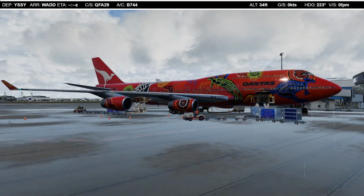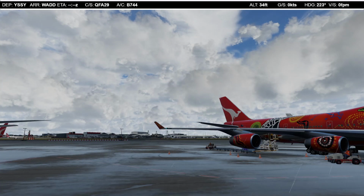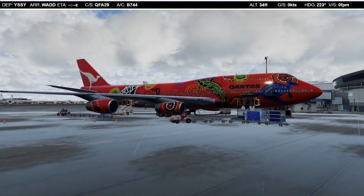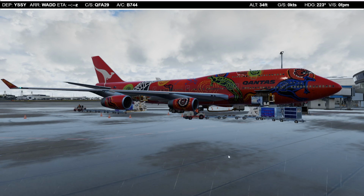Not too long for a 747, just 6 hours, and nothing crazy. You can see the weather in Sydney is not ideal. It's a bit rainy. Let's see how it is over at Bali. I think there might be some rain as well, as always in Bali, pretty much. Okay, that's been a very long introduction now. You can see GSX is progressing nicely, so I would say let's get to it.